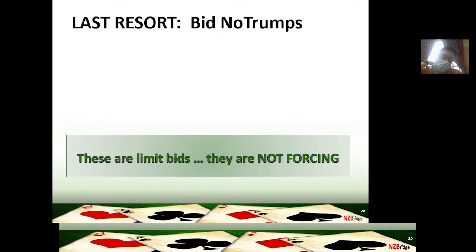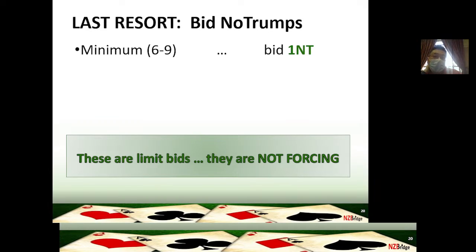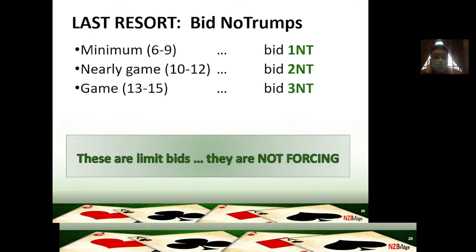Same thing for no trump. If you have 6 to 9 with no support, you'll bid 1 no trump. If you have 10 to 12 with no support, you'll bid 2 no trump. And if you have 13 plus, you'll bid 3 no trump.